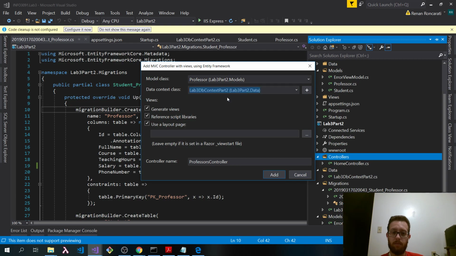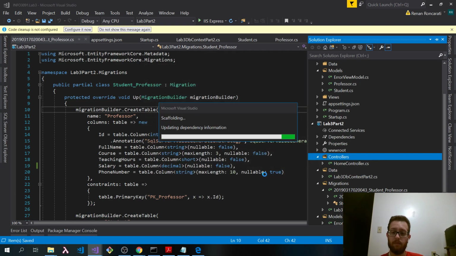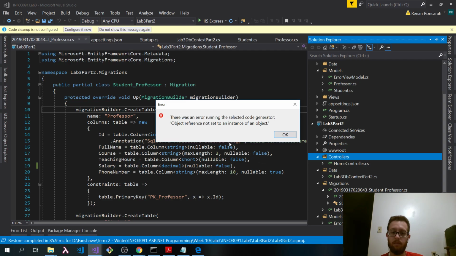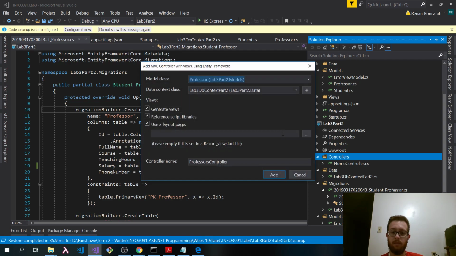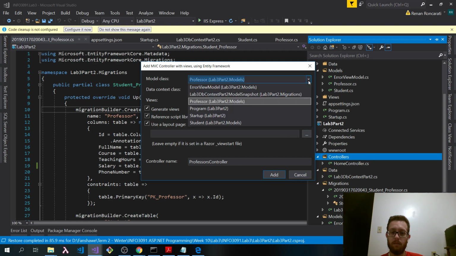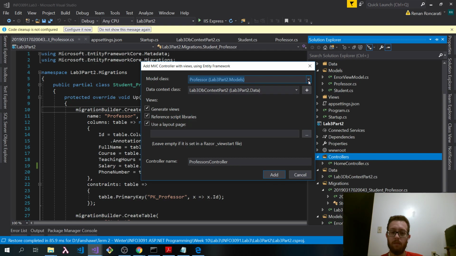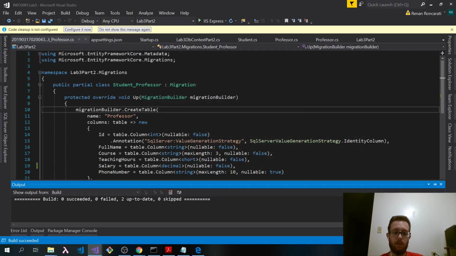The context is also part 2. I don't know what went wrong.